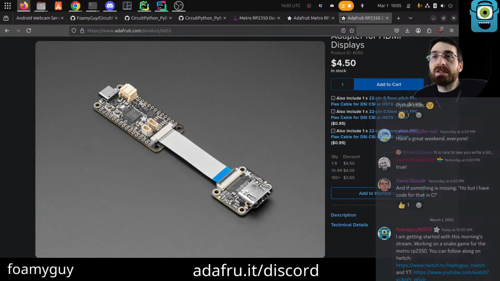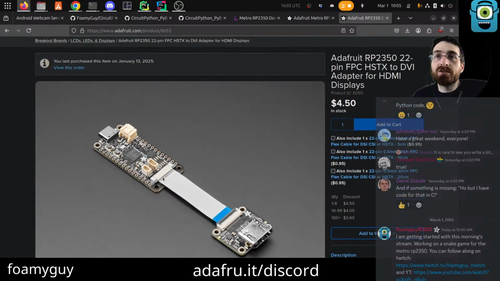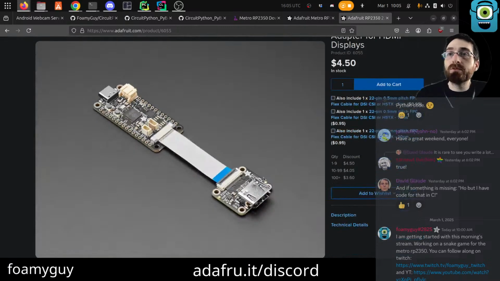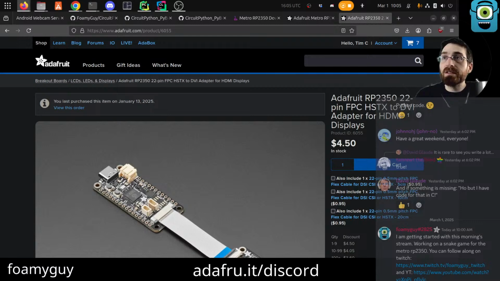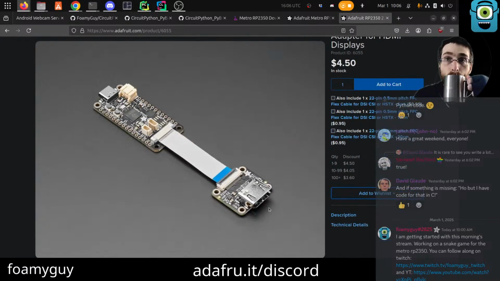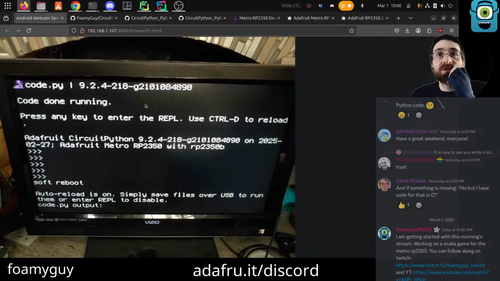Anyway, though, so this is the DVI breakout. You connect that to the HSTX port using this ribbon cable, and then that gives you an HDMI shaped plug, which you can plug into most standard televisions that have HDMI inputs, and it will play. I guess it's technically DVI inside there or something. I don't know the particulars, but I do know that it has an HDMI shaped plug, and when you plug it into most TVs, at least this TV right here and lots of the TVs that I have, they show whatever's coming out of it. And so that's hooked up.